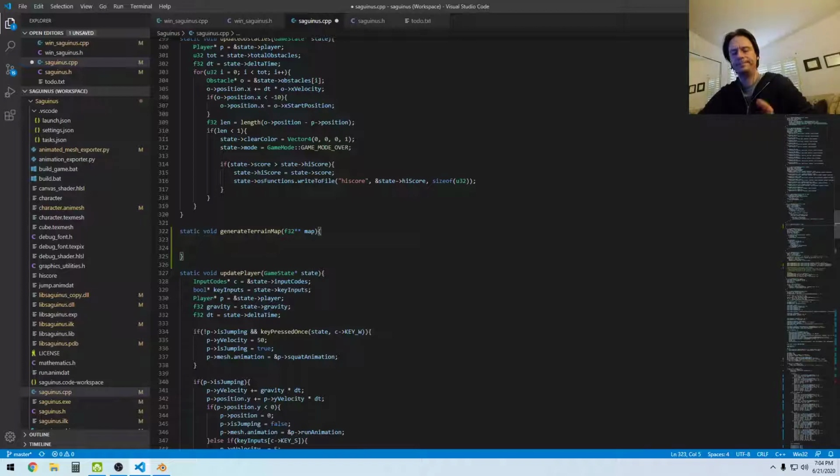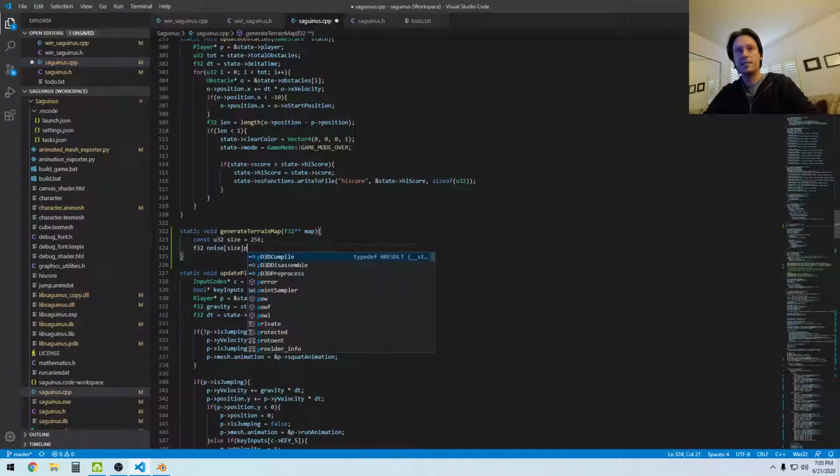So for now, I'm just going to deal with everything in multiples of 256. Later I can adjust the size dynamically if I want, but for now I just want to get it working. So everything's going to be 256. And so what I need is a grid of random numbers, of noise, basically. So let me do that. Let me make a 2D array of noise. This will be the proper thing to do. I'll make this constant, and then that way I can do size by size.